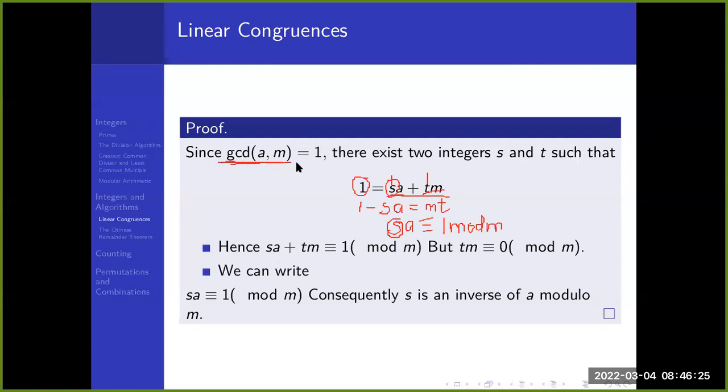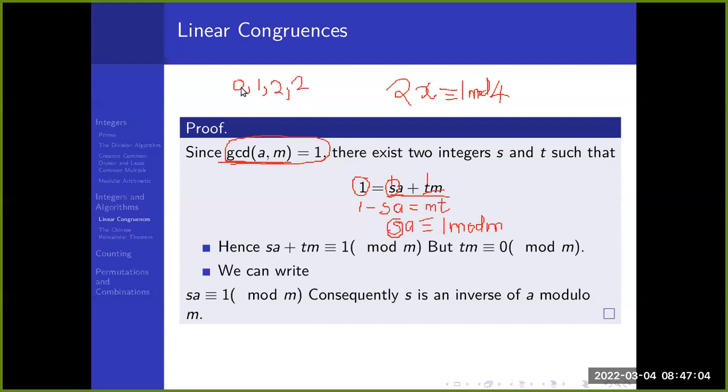So this gives you the exact condition under which you can find the inverse of an integer modulo m. So if the GCD of a and m is not 1, then it's not possible to find the inverse of a modulo m. So for instance, I gave you an example. If m is 4 and you want to find an integer, let's call it x, that is congruent to 1 mod 4, then you just need to check on this first set of integers. If you can't find anything in this first set, then it doesn't exist.